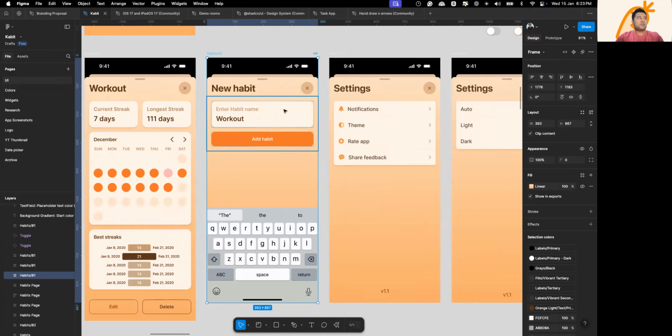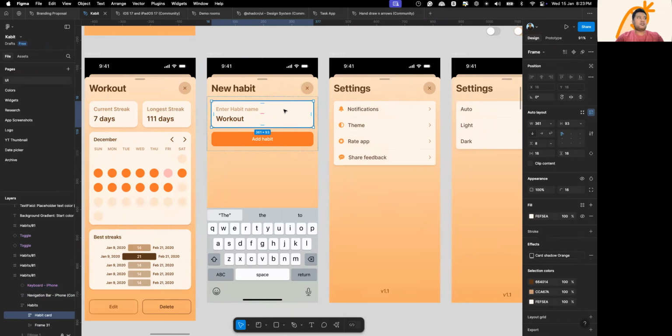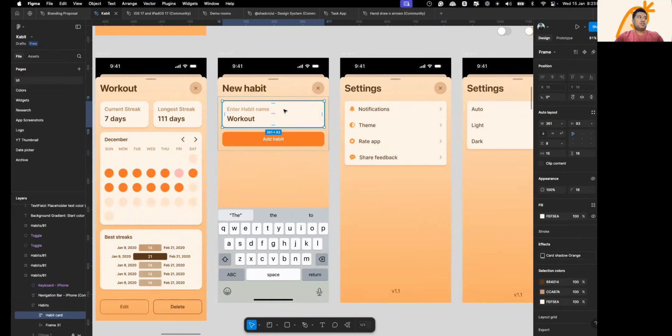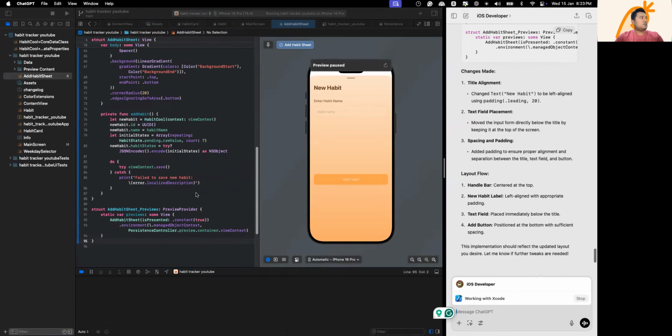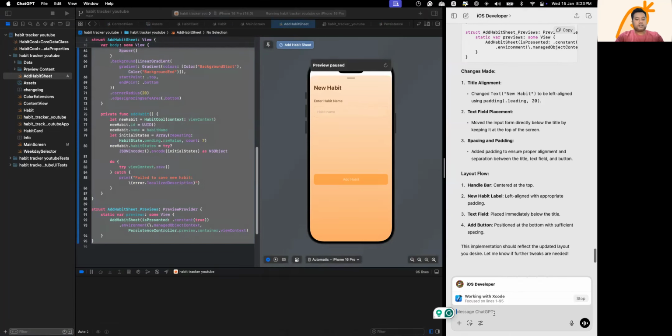One more thing I'm observing is the input field fill color is white. So we need to also tell this to the GPT. Okay, so I'll tell this to the GPT. GPT, can we make the input field color white?